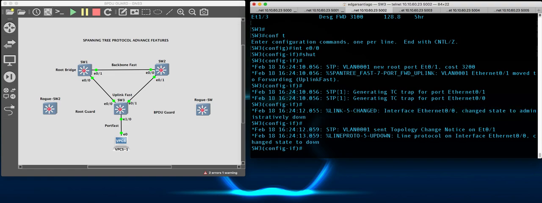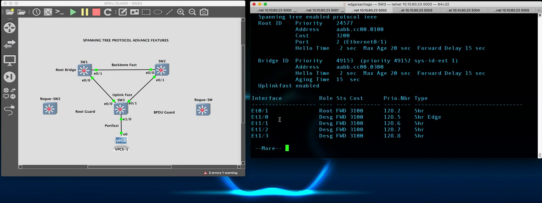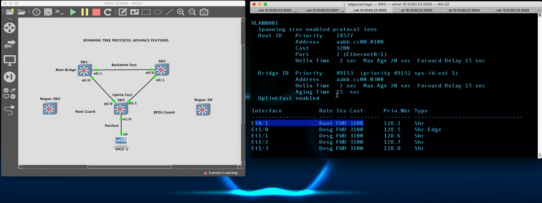So when I check right now, almost quickly, show spanning-tree VLAN 1, we see that the port Ethernet 0/1 is the one holding the path to reach the root bridge, but the cost increased, and that's normal because we got a 100 link, because these are Ethernet ports, and for Ethernet ports the cost is 100.